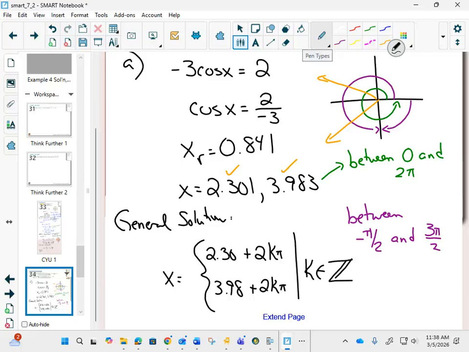Very typical calculator question. Can you get your trig function by itself? Can you use your reference angle and your CAST rule to find the answers between 0 and 2 pi? Can you take those and switch it to a new domain? Each of these concepts are not hard on their own, but every time we solve a trig question, we have to combine all of those ideas together, which makes it a lot of things to remember.